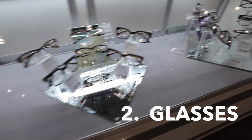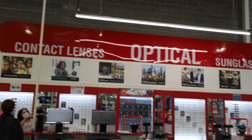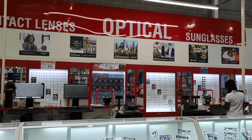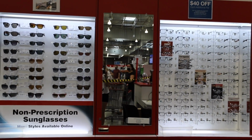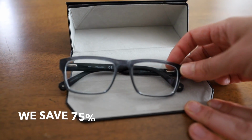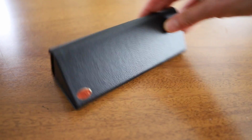Glasses, if you didn't know, are pretty much all made by the same manufacturer overseas, and a label is just slapped on the glasses. So there's no reason you can't get it at Costco. They have socially distanced guidelines in place. You can go in and get fit for glasses. We get all of our specs from there. I actually had them update the lenses on this frame, so you take them back and rather than buy a whole new pair of frames, they'll just change out the lenses for you. Plus there's also a really interesting piece that was on 60 Minutes about how they price their lenses and the great deal you're going to get, so you can check that out down below.